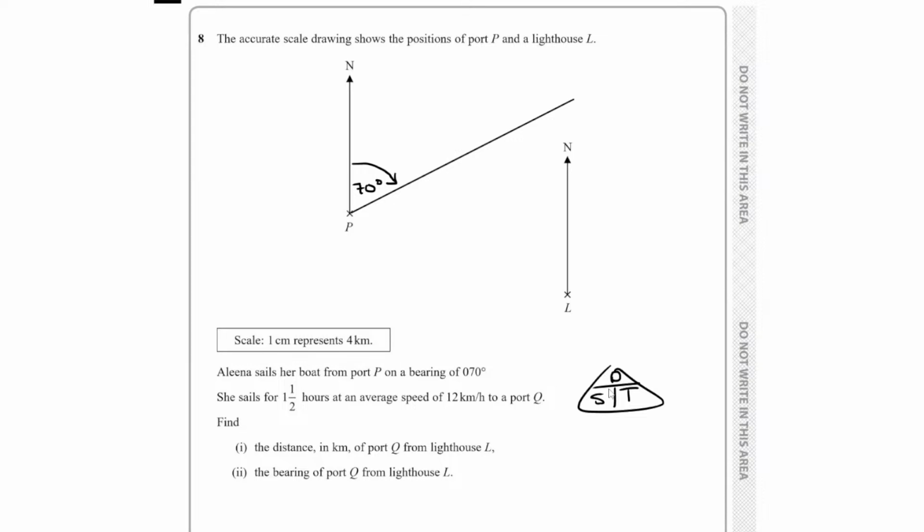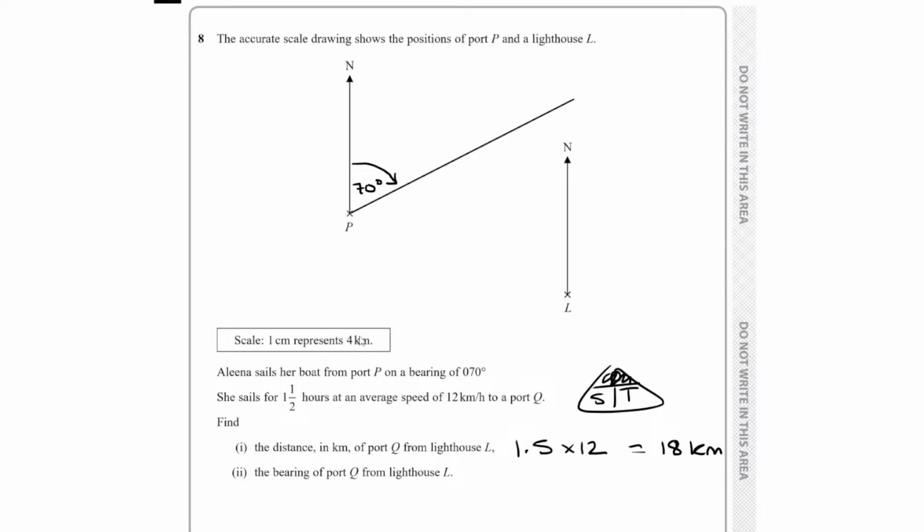Speed, distance, time. We're looking for the distance, so cross that out. It's speed times time. The only thing to be aware of is that they've put 1.5 in terms of a fraction, so we would use 1.5 as you've done. Yeah, you have to use a protractor, because otherwise where would we get 70 from? That's the other thing, isn't it? But the thing you said before was correct. So I'm going to use 1.5 as my time, because it needs to be in hours, multiplied by 12 kilometres. If you get 50% of 12 and add it on, that would give you 18, however you want to calculate that. 18 kilometres, not kilometres per hour, 18 kilometres.